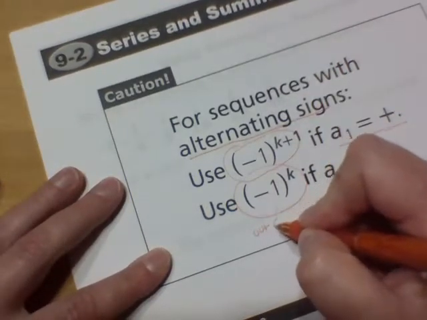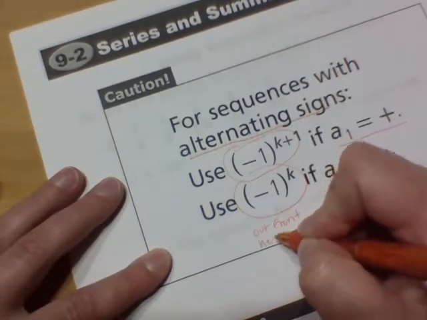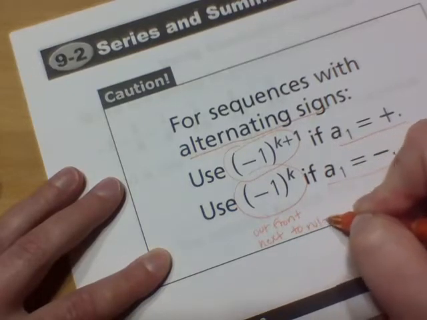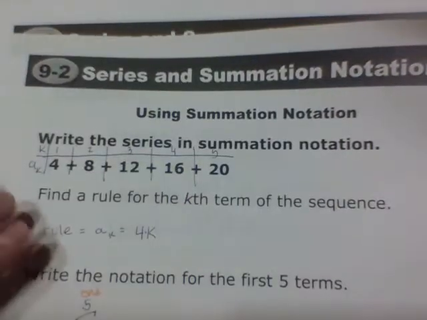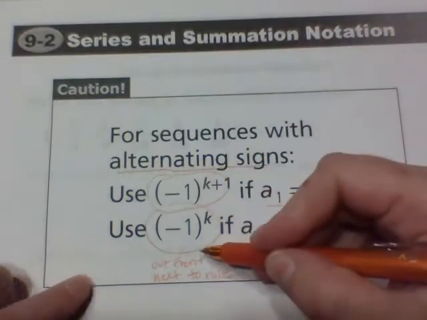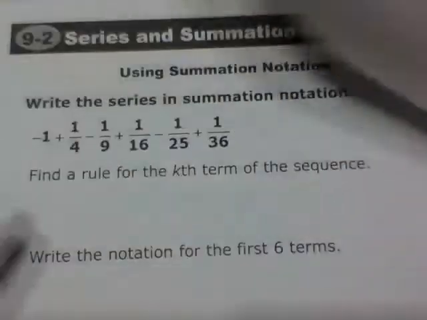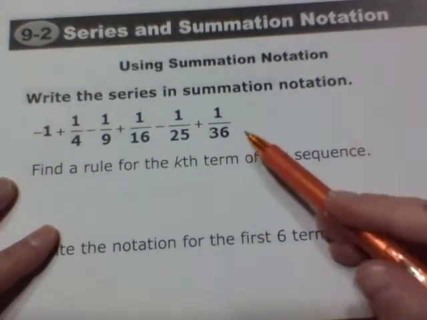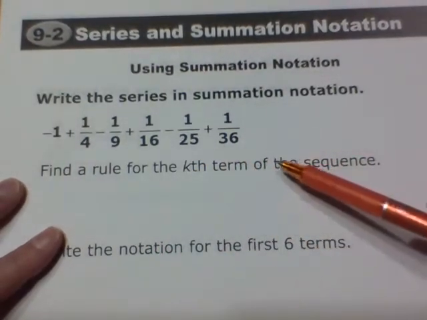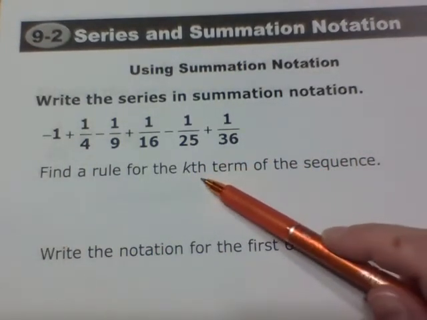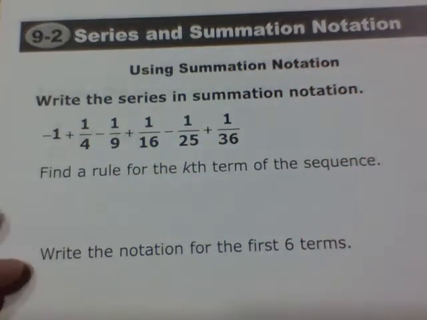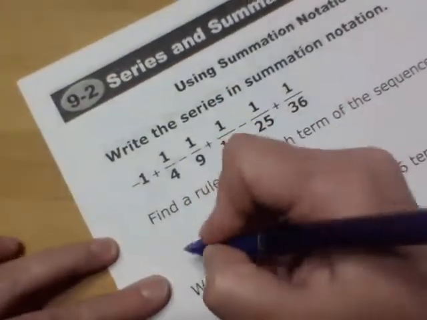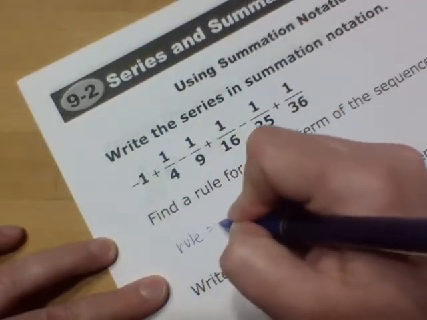So we put it out front next to the rule. So we would do a rule like we did here, but then just in general without focusing on the negative, and then use one of these depending on what negative is happening. All right. So of course, this next example uses this alternate idea, okay? So first we'll find a rule for the kth term of the sequence, and then we'll kind of identify this negative positive thing. So we're going to start with a rule, which we're calling a sub k.